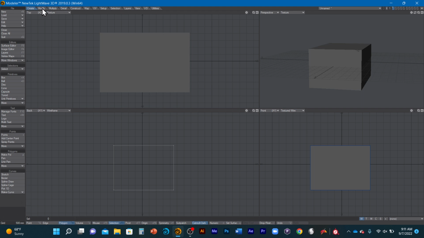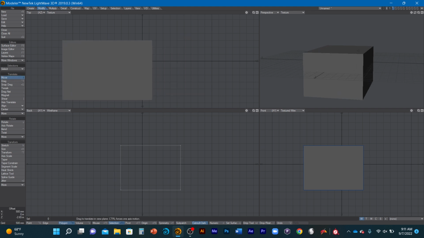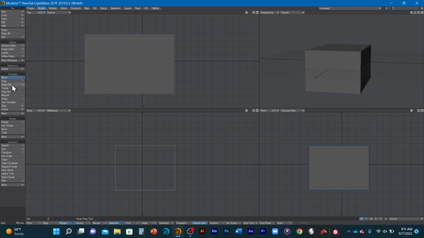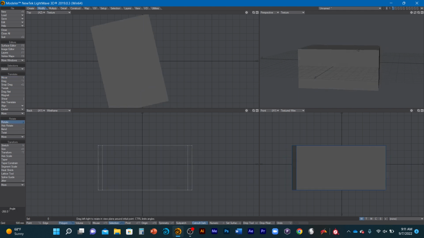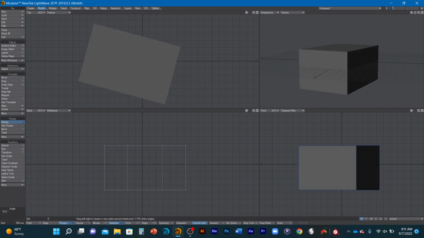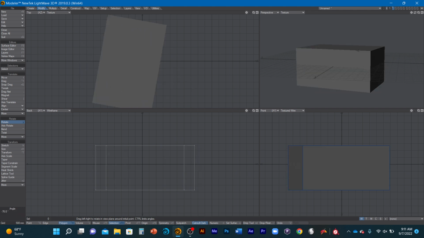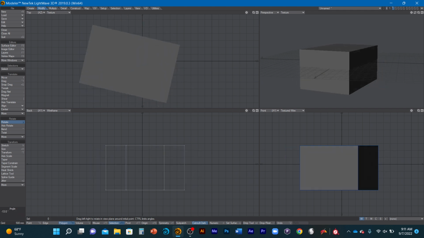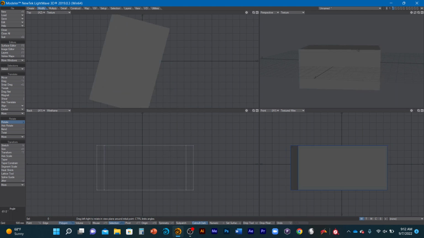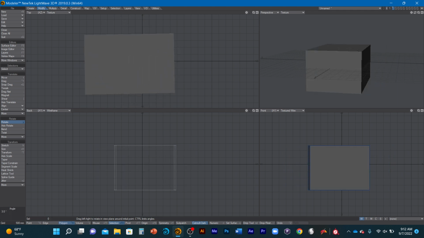So how do you modify? Modify is where you can move something. You can click on there and move it around. You can rotate it. I can click here and rotate. Your rotation is based on where you put your cursor. So for example, I can always undo by Command Z or Apple Z. If I click here and rotate, it will rotate in a certain way. If I click here and rotate, it will be a different way of rotating.